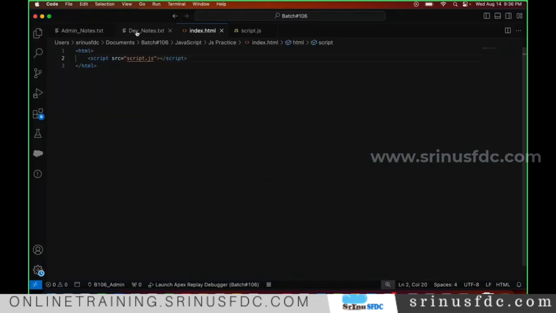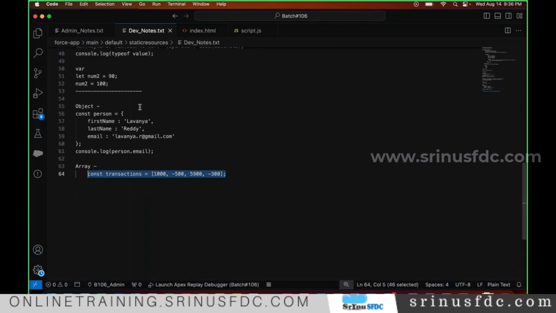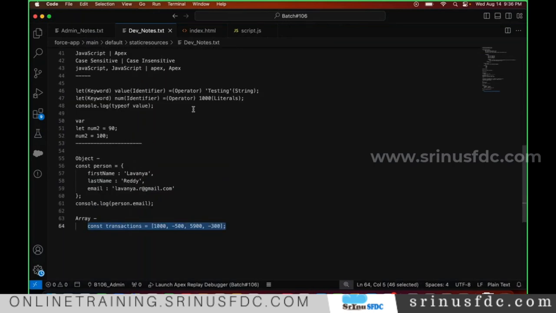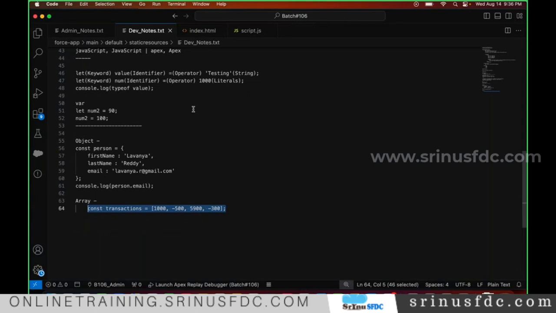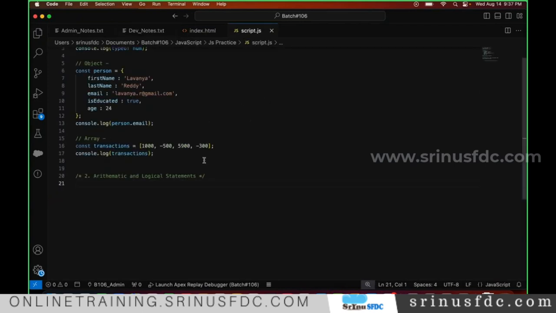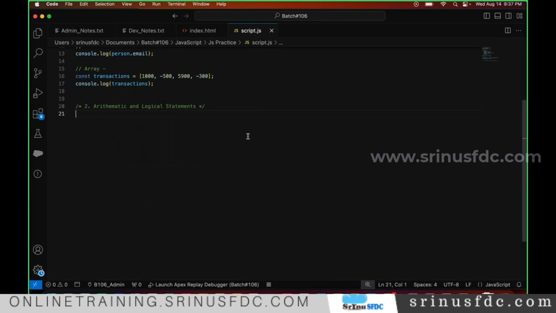Okay, so let's understand a little bit more. Yesterday we understood the memory statement, one of the basic types. We have other types of statements: arithmetic and logical statements. Mainly we use those to do calculations. Those are nothing but operators. If we use plus, we call that an arithmetic operator, and if you use equal to, we say it is an assignment operator.